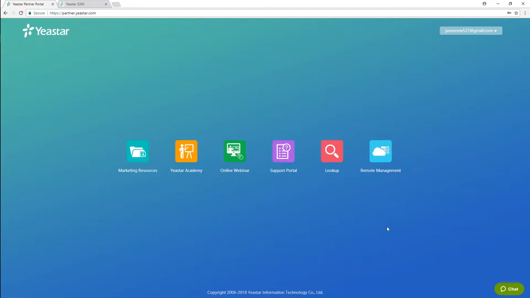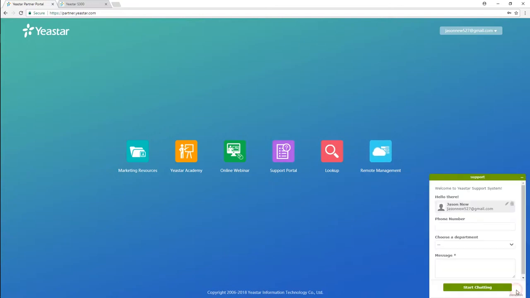So here is the portal specifically designed for our partners. See here, the right side corner, this is an online chat panel. If you have some technical issue or you want to get some information, you can just submit your question right over here. It's very flexible for you guys. Because this is the partner portal, it's very important for our partners, which means you can directly access our tech support and service through this portal. It's very easy for you guys.